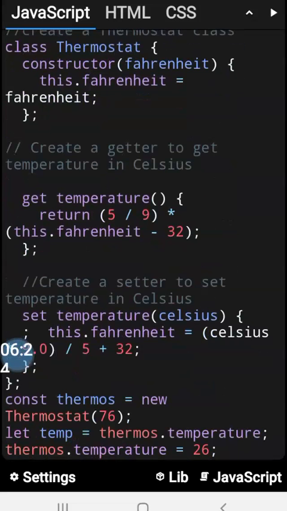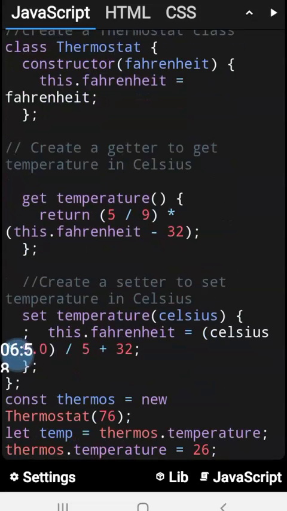And then what is the reference here? this.fahrenheit will be the Fahrenheit, so whatever Fahrenheit value you're getting is based on what you're feeding there. So that's the reference. Now you have to create a getter to get the temperature in Celsius. So make the getter function, get temperature, return. You're just inputting the value given in your guide, or you must know this in mathematics already. In Celsius, the value is 5 by 9 multiplied by this.fahrenheit minus 32. If you do this, you're returning it in Celsius.